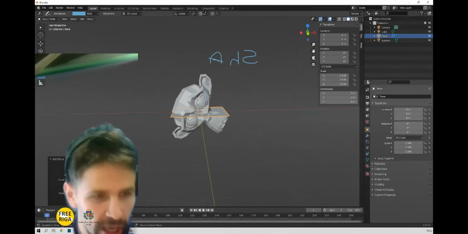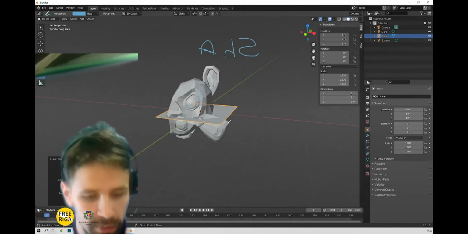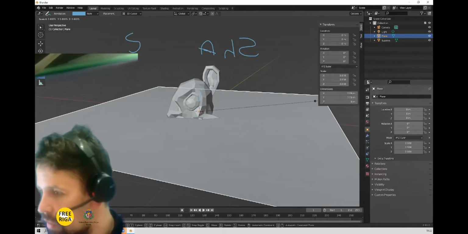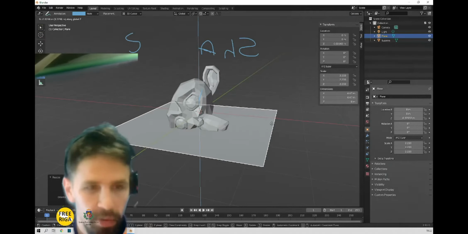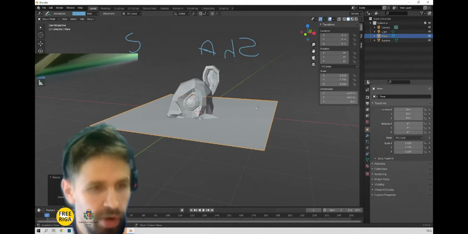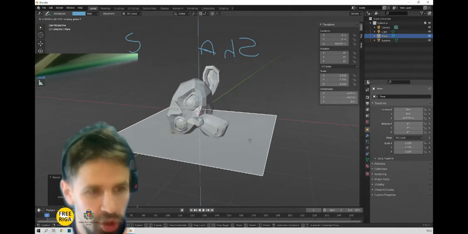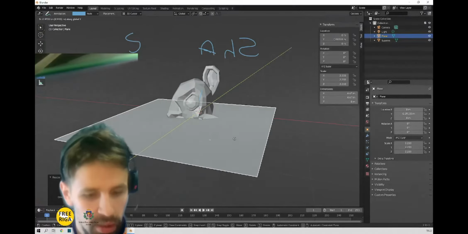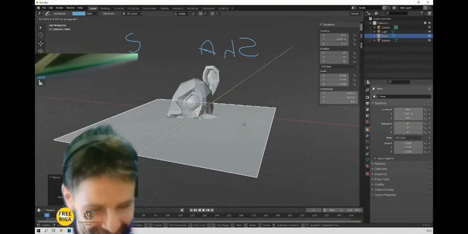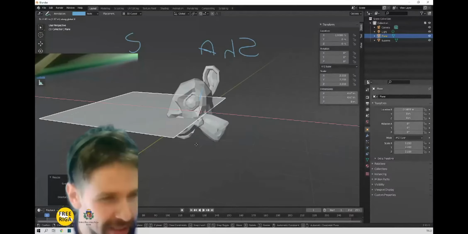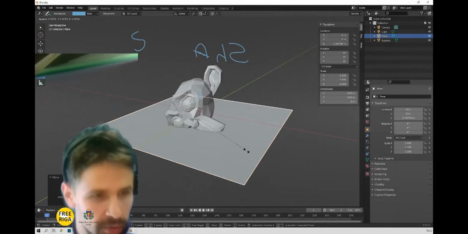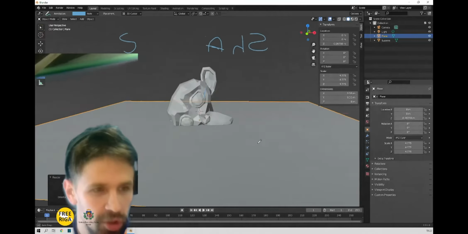And I pushed Shift-A and I added a plane also. The plane could be useful in some cases. If I take the plane and I push the letter S alone, I can scale it up. Yes, exactly, scalable with S. Then if you grab the plane and push G, with G you can move it up and down. If you push also Z, G plus Z, and X, you can move the plane somewhere where you want. So G plus Z, move it down, you scale it maybe a bit bigger, and now we have maybe a campus chair in the form of a monkey.